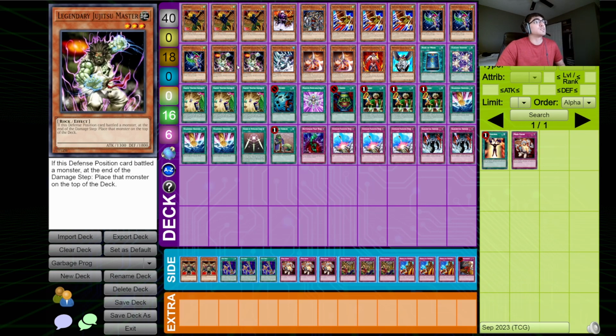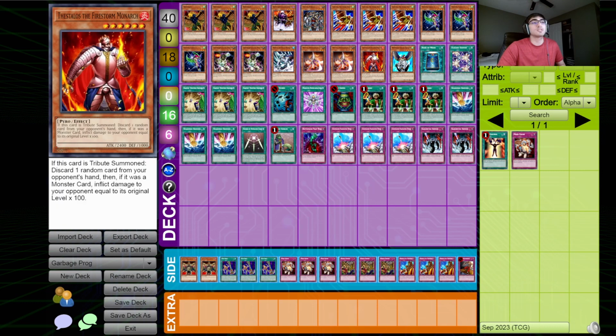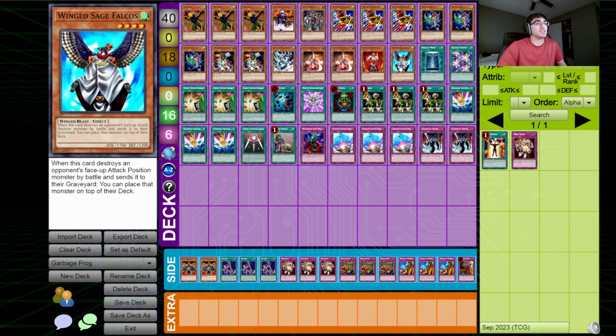To facilitate some more stall, we got Jujutsu Master, Amobius, and the new Thestalos. We've also got Mystic Swordsman level 2 in case Zach is playing any kind of flip Monarch strategy. Or any kind of flip strategy, really.